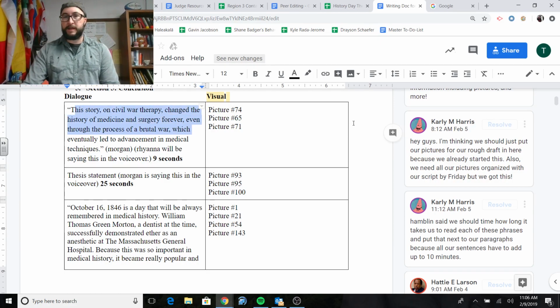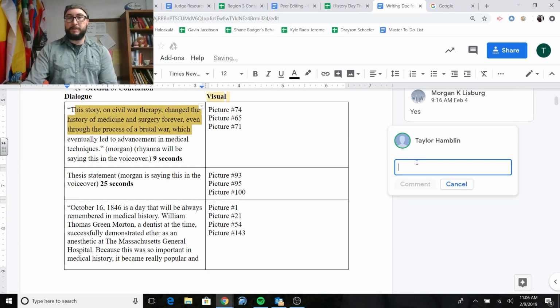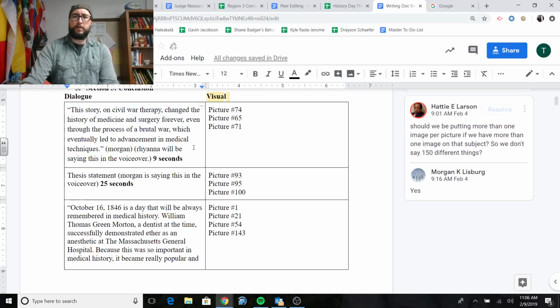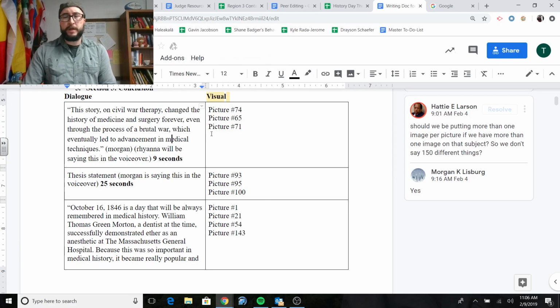You do go highlight, click this button, and you can make a comment. Okay? Pretty simple. If you are one of my high school students, I'll be doing this on paper actually. So for you guys, all you really need to do is actually just write next to it, hey, I have no idea what you're saying.